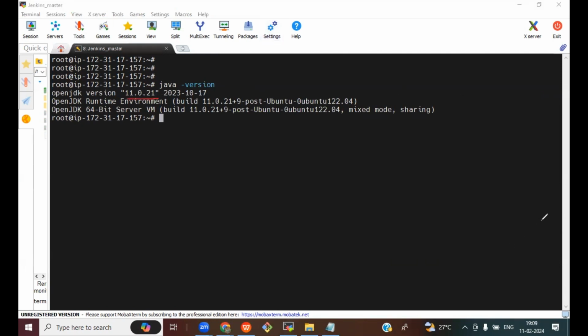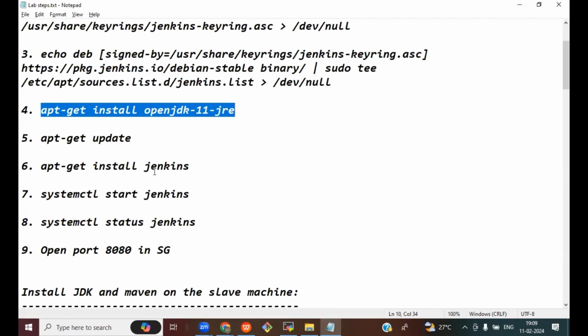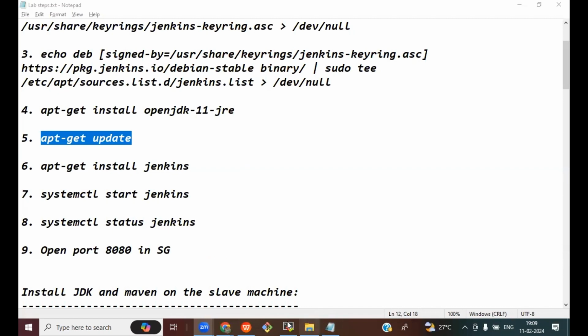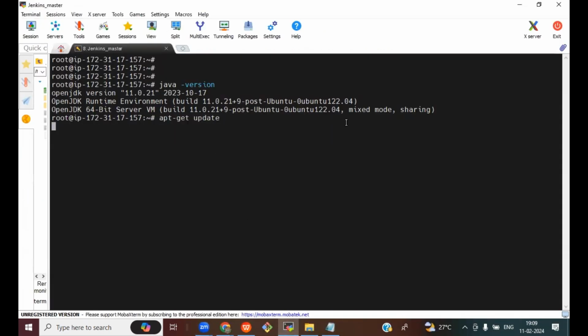11.0.21 version. Okay, so now since we have downloaded some of the packages from the Jenkins portal, let me do the update of the packages again. Let me execute this command, apt-get update, again.